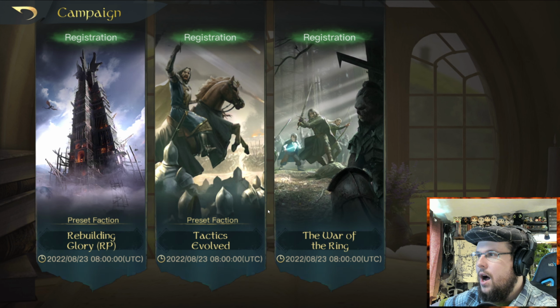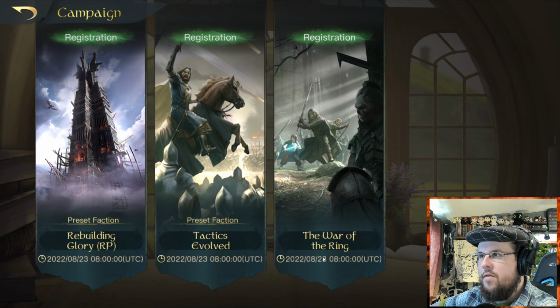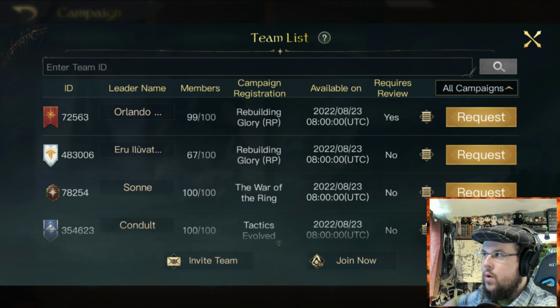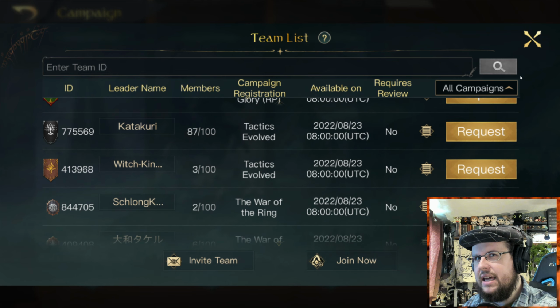All right. There's Tactics Evolved, Rebuilding Glory, Roleplay, and War of the Ring available. You can join team lists, right? You can ask to join, you can make a team. Again, this is a fellowship. This is basically the guild. It's very important in Rise to War, you guys, to have a good team.